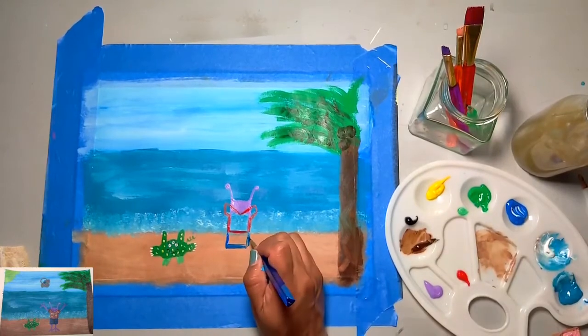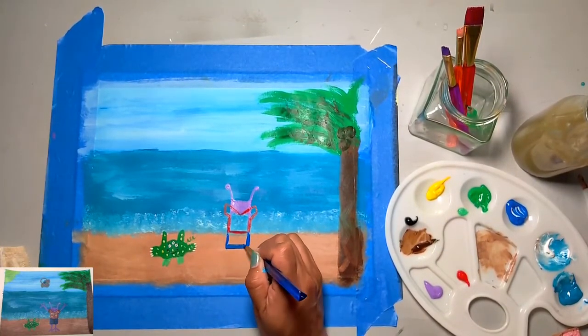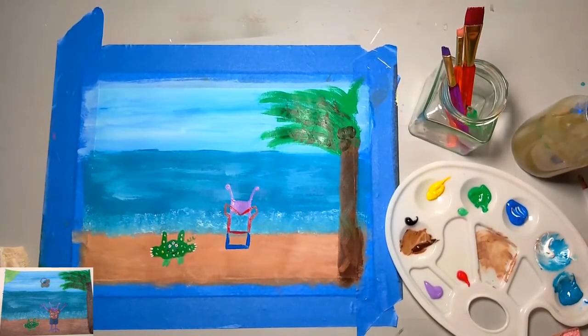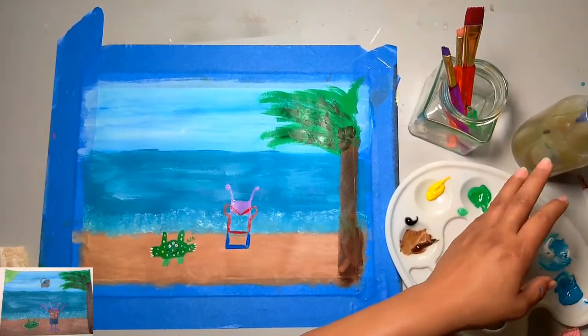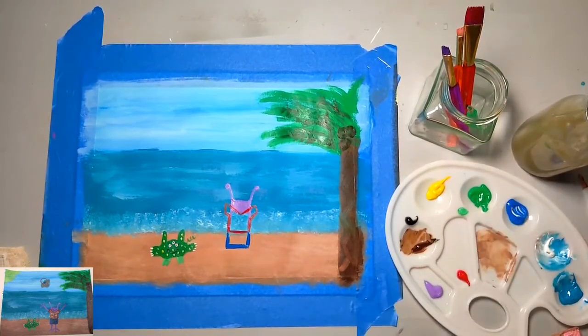Now, initially it'll look like a skirt. If you want your alien to have a skirt, that's quite all right. All right, so now that I have my outline, I'm gonna go ahead and rinse, and make sure all the blue's gone, because now we're gonna go back to violet.